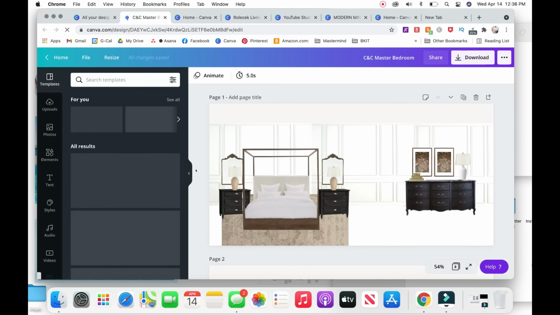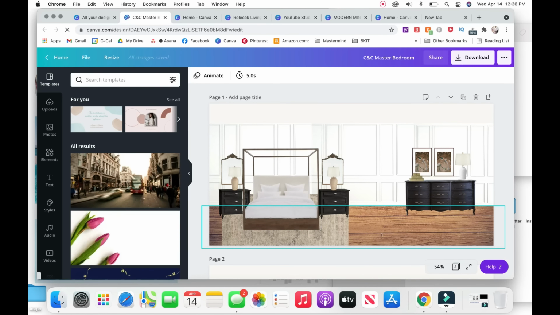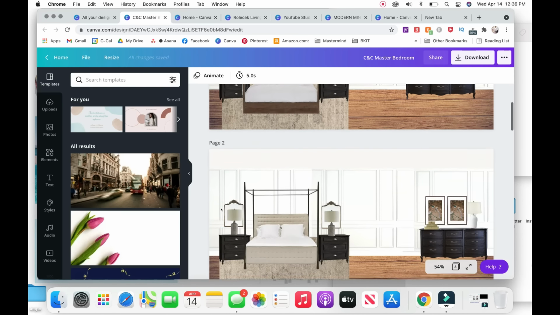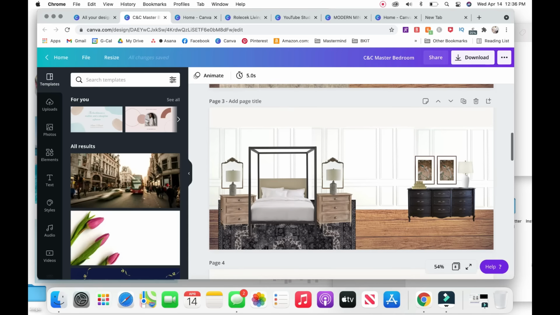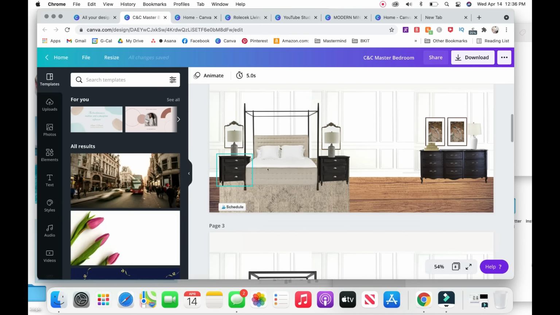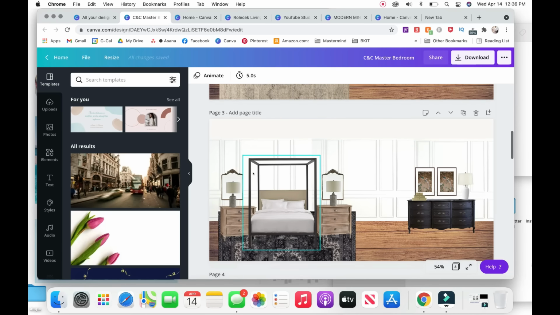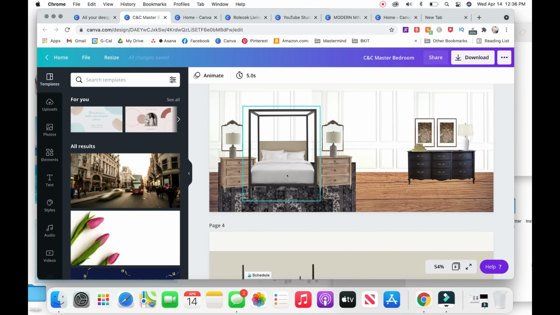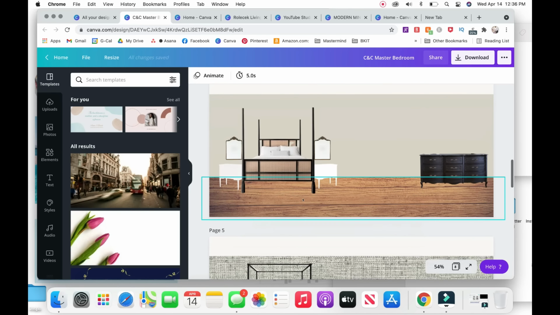So for my brother's bedroom, this is another thing I wanted to show you, I put in similar color flooring. This is what we want to do to the walls, and then we could play with furniture and art and see how different things went together. Like, how does this bedside table look with this bed versus these bedside tables with this bed and this rug? So it's just playing, right?